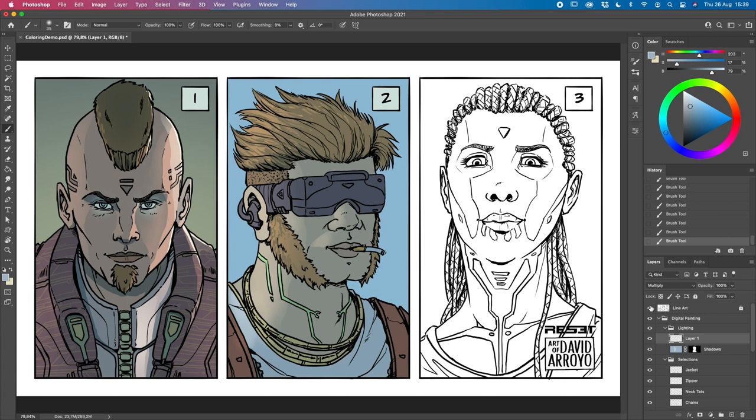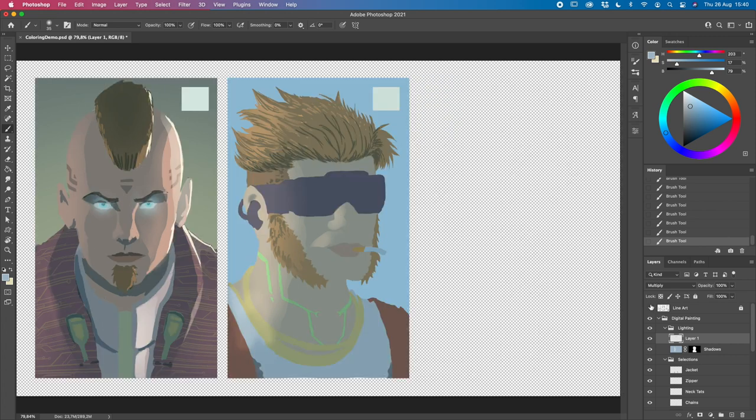So the one at number one. This is a little bit more difficult and is also used in comics maybe a little bit, if you want a more painterly style. But it's there. So the most important thing to remember, like I said, is to use your line art as a reference, like as a guide. And if we remove that, say you start adding all these details, you just have to be very careful, right?